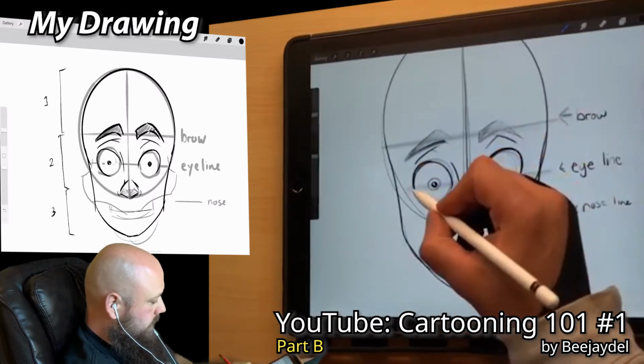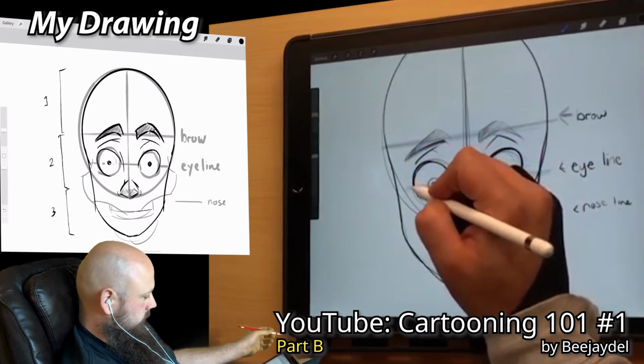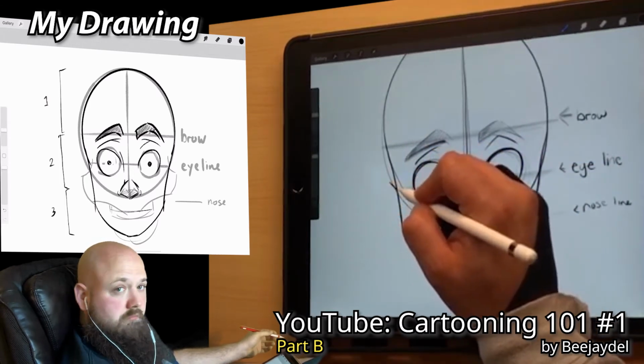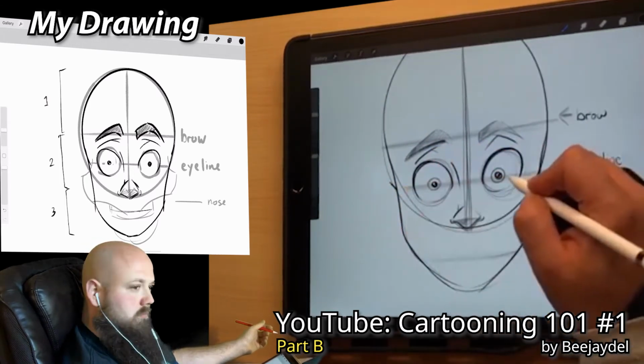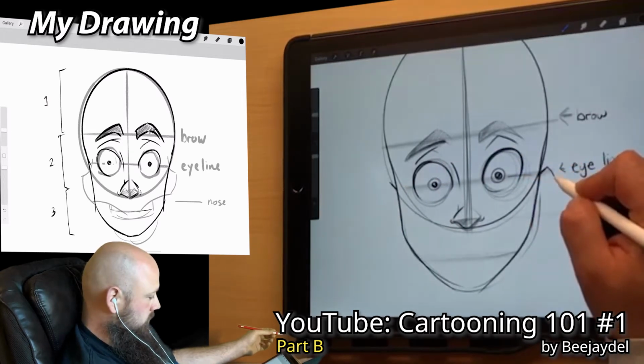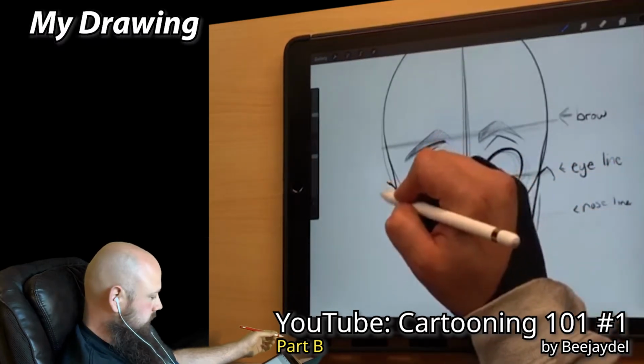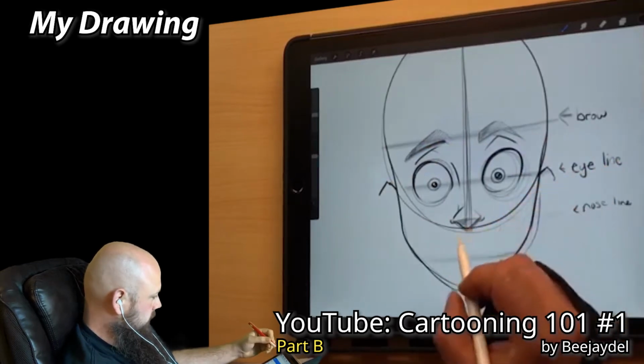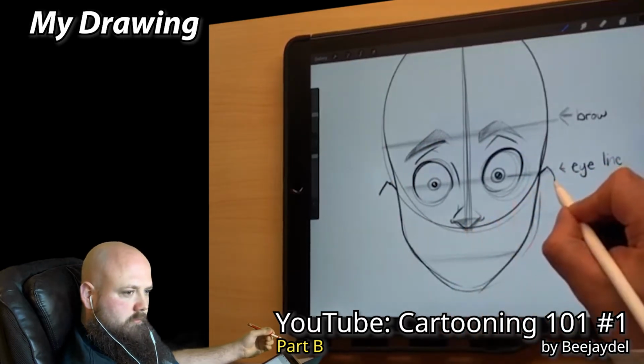But let's get our ears in first. So for ears, those are going to start pretty much right here. That's different than I've done. Center of the eye, so you can use this line here coming out. That's going to be pretty much our ear line. Line up. And then it's going to come down to about the bottom of the nose here.